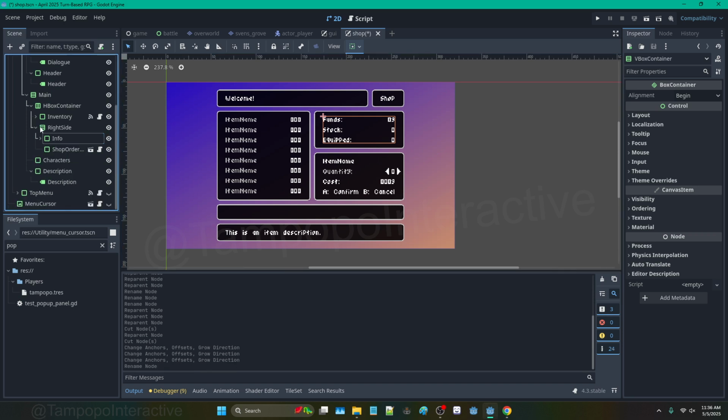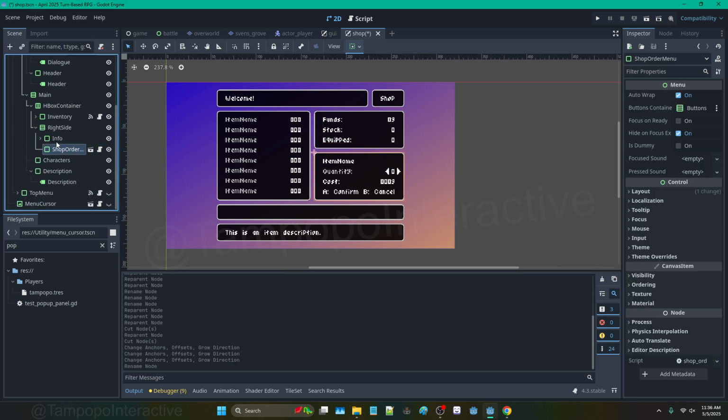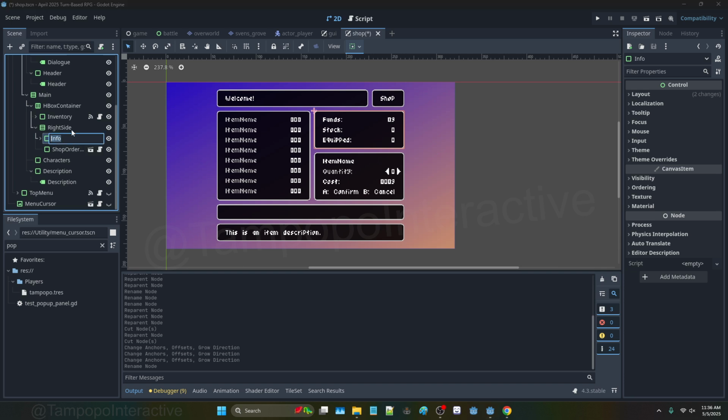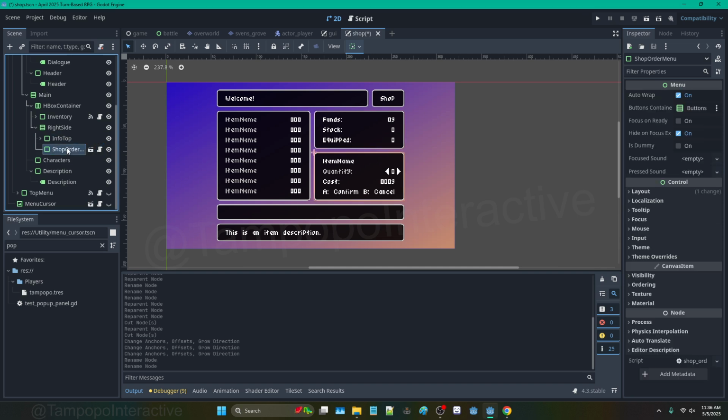Okay, so we have the info. Info top and shop order menu.